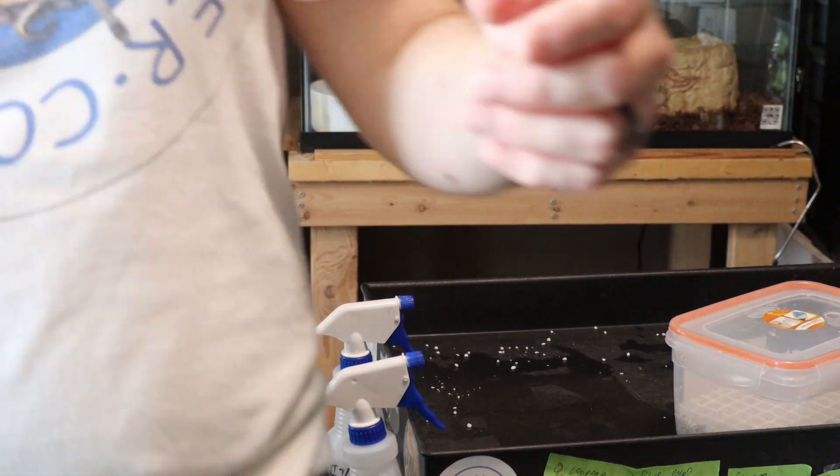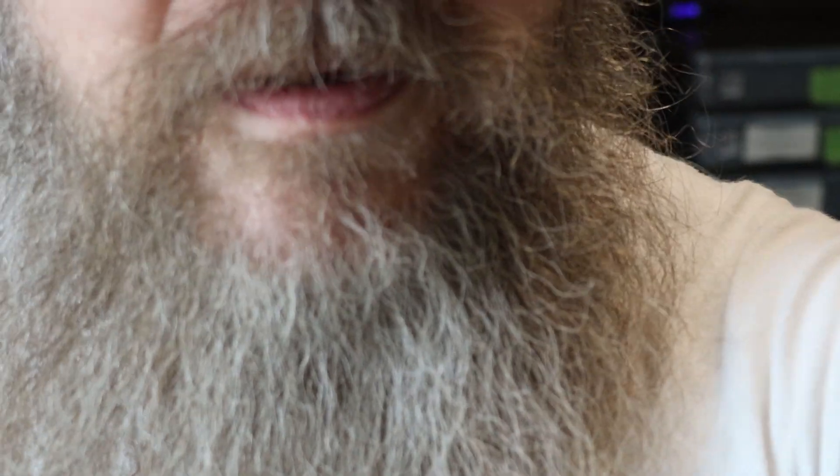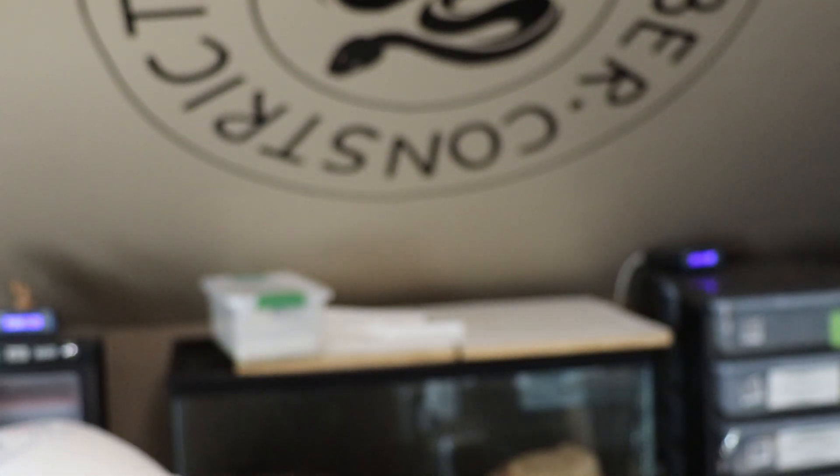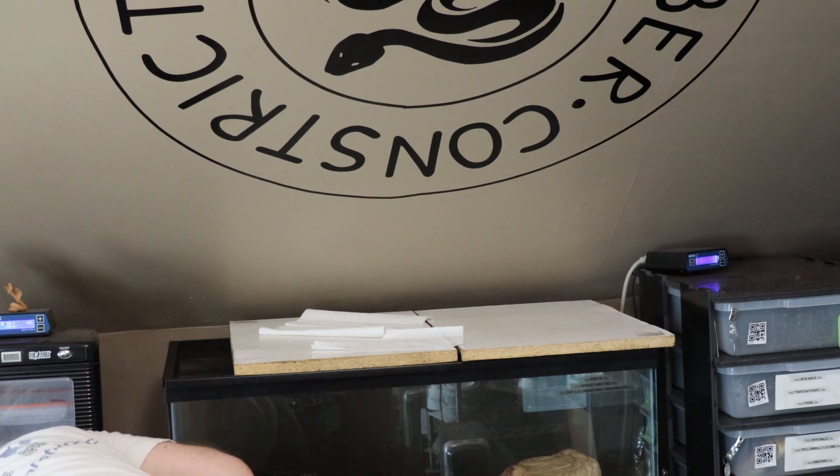Alright, I'm gonna come over here - you guys can see my shirt real close up - and raise the camera back up so you can see my pretty face. My tripod's not cooperating. So, that's pretty much all I do for egg boxes. My DIY incubator has a Herbstat 1 running at 89.6 degrees. I'm gonna throw this one in on this side and this one on the middle shelf.